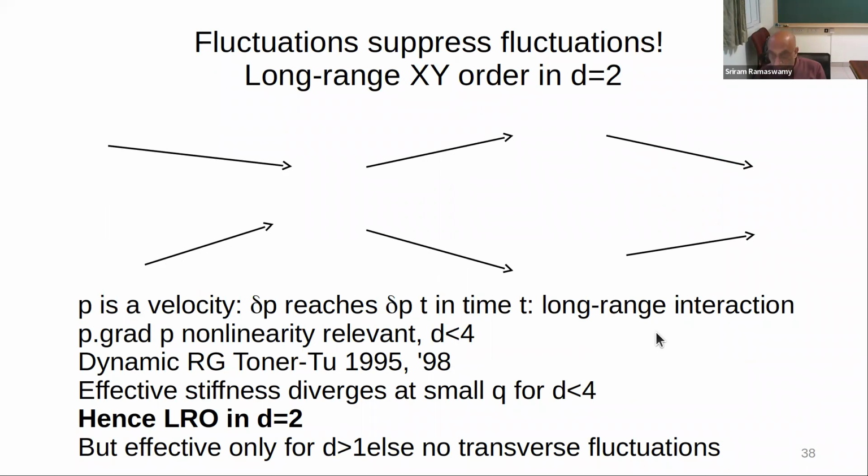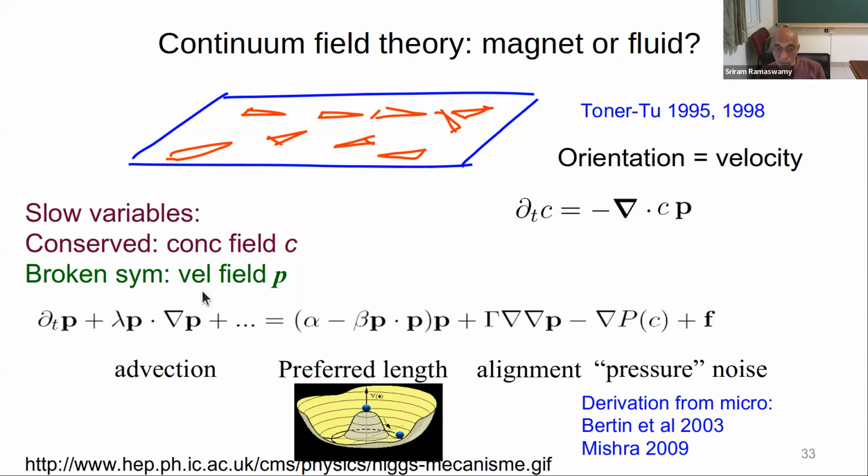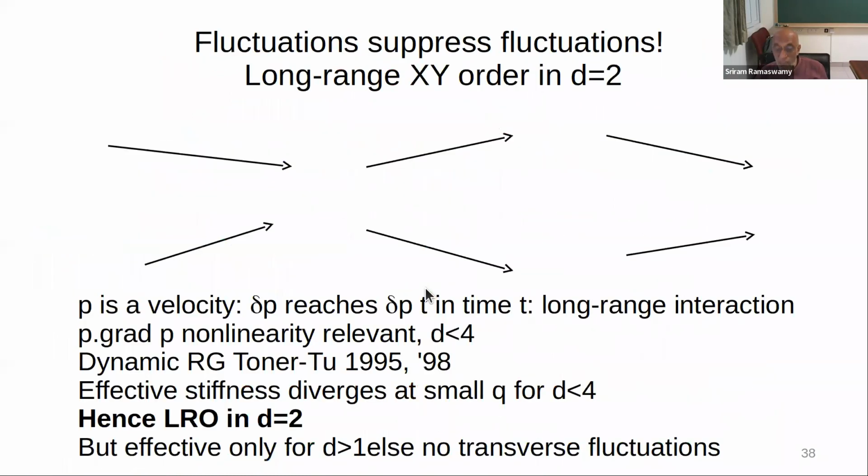Okay? If you now go back to these equations, you also notice there is this wonderful nonlinearity which I motivated, but then haven't used yet, except to show that the flock on average has a kinematic wave speed. This nonlinear term couples transverse orientation fluctuations to themselves in a rather subtle way. The result of that is that because fluctuations in the orientation are fluctuations in the velocity, a transverse fluctuation of amount delta p will reach a distance delta p times t in a time t. And so basically, remote parts of the flock interact with each other rather quickly.